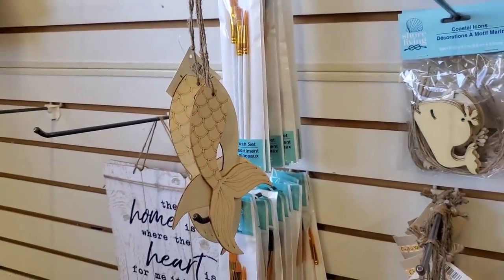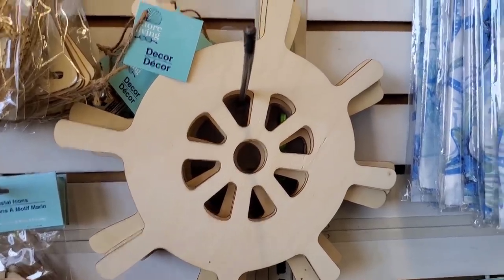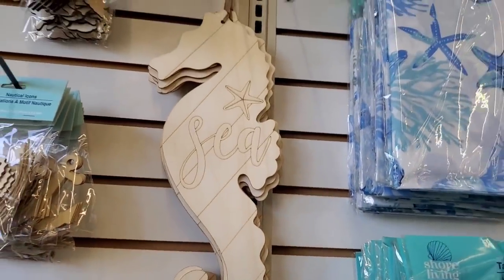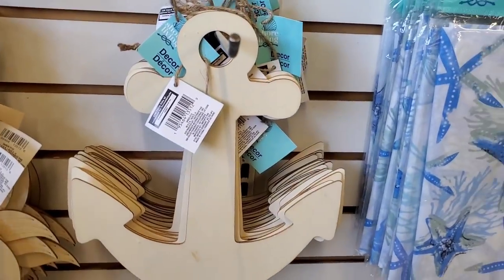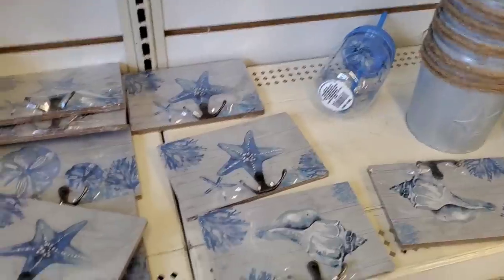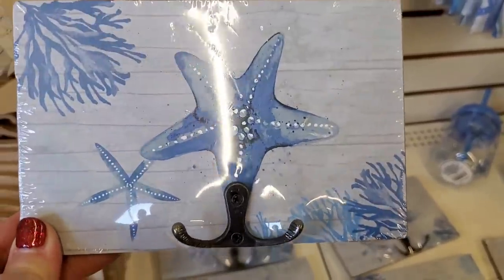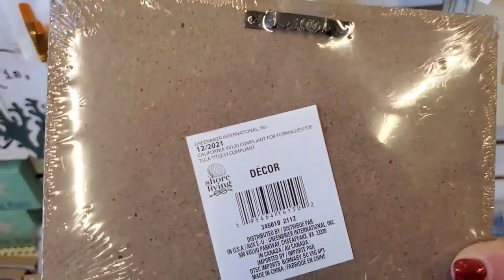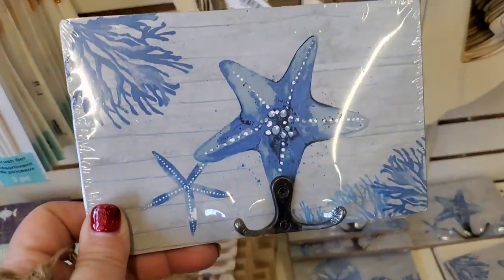Those are beautiful. Also have this giant ship captain's wheel and this beautiful wood cutout in the shape of a seahorse. I'm kind of loving that as well. And this anchor, there are just so many items. I can't help but wonder what I missed out on. Also have this wall decor, which has hooks on it. That is very, very cool. It does have the sawtooth on the back to hang it on.